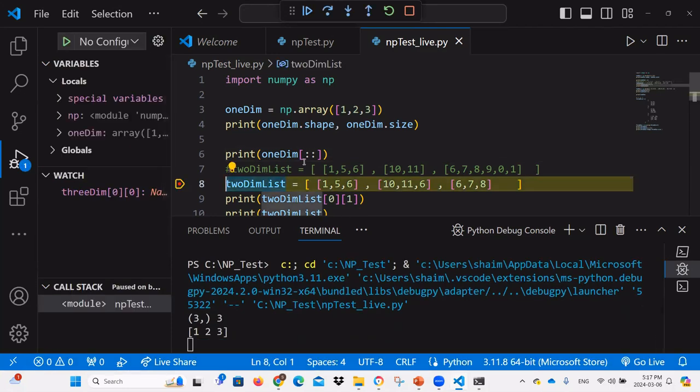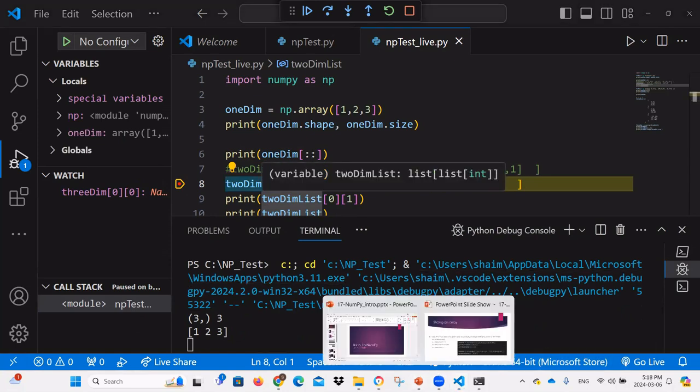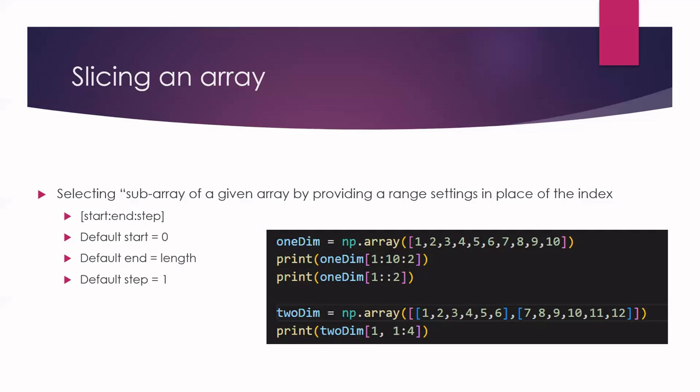If I want to specify a particular range, I can change the defaults by setting them. So if I want 2 elements out of this array, I can specify where to start, where to end, and what the step is. This concept is pretty much similar to the range that we've been working with. Now the same concept applies to the two-dimensional array. You don't have to use ranges in all the locations of the indices. You can say here, you take one vector of the two-dimensional array, and you take the elements from 1 to 3.